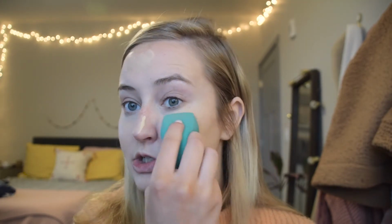So a lot of times I really, really like using a sponge. Again, this is the EcoTools sponge because beauty sponges help to sheer out the coverage just a little bit. It's not going to make it look super, super sheer. You can get a very full coverage look with the sponge, but it's a lot easier to get a nice flat coverage, and it's not going to look cakey anywhere because you're adding a bit of moisture. So sometimes my skin can get dry and flaky in certain patches, and using a sponge sort of helps the product to sit better.